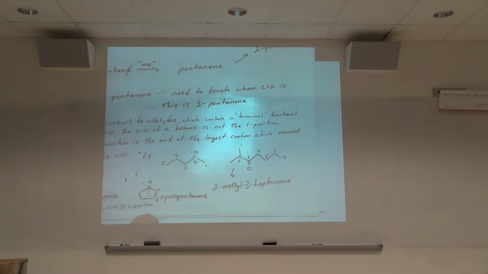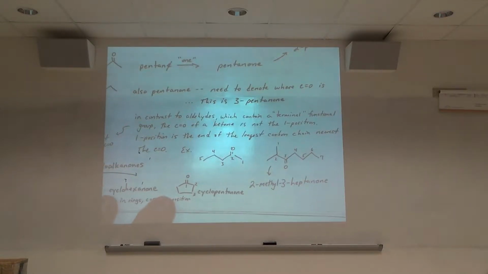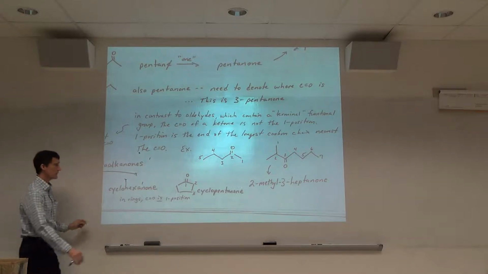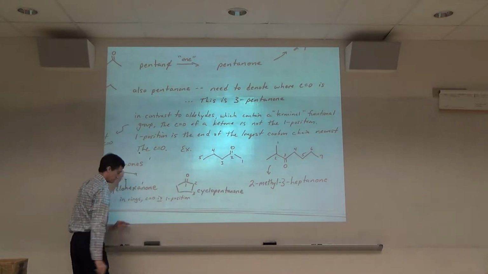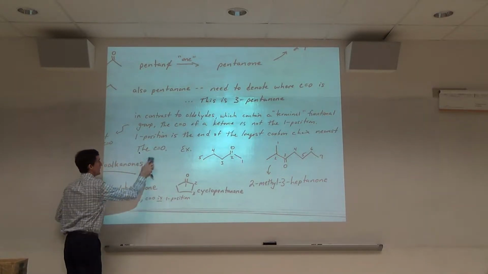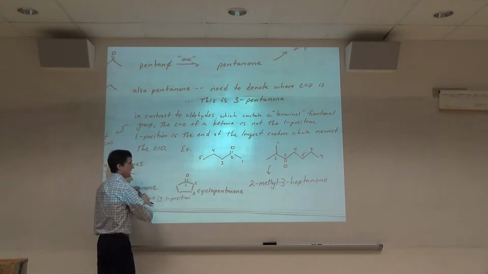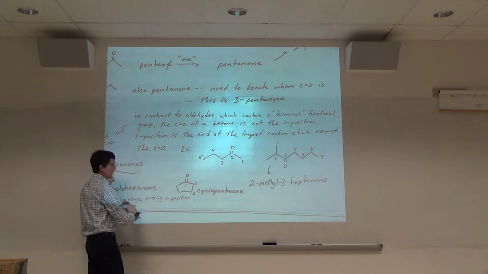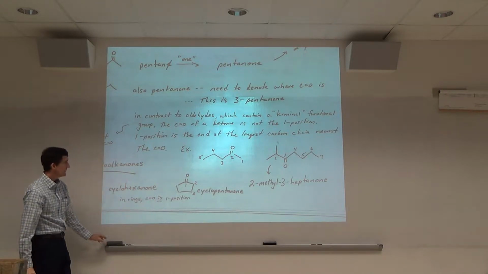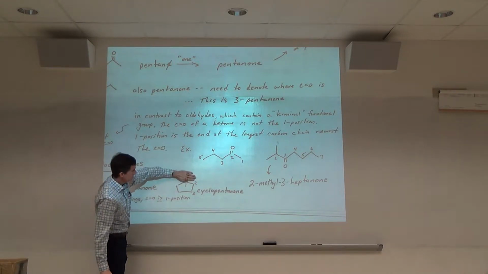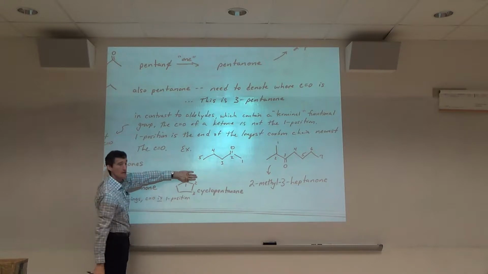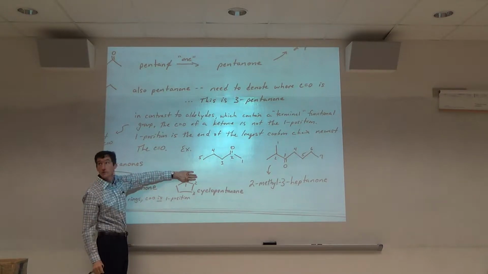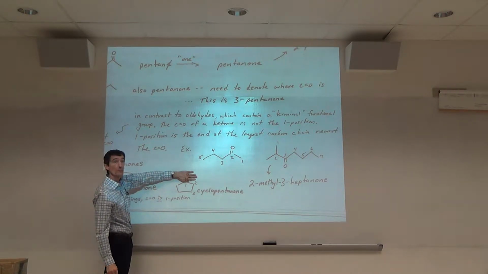With ketones, you can have a ring with the carbonyl in the ring. You cannot have an aldehyde in the ring. That has to be an H, and it couldn't be a ring. These are quite common. If there was no carbonyl there, what would that be called? Cyclopentane. So it's just like above, you replace the E with -one, and it becomes cyclopentanone.